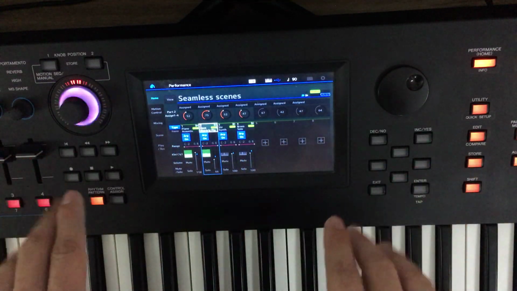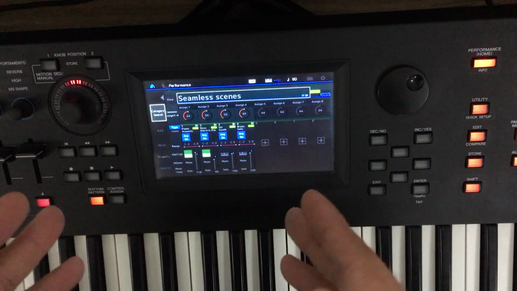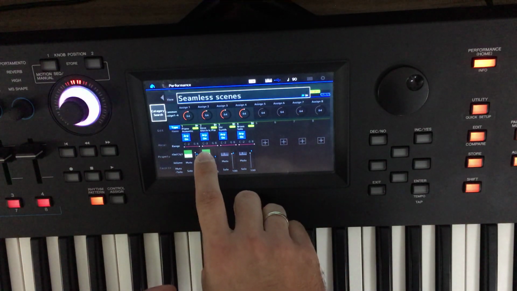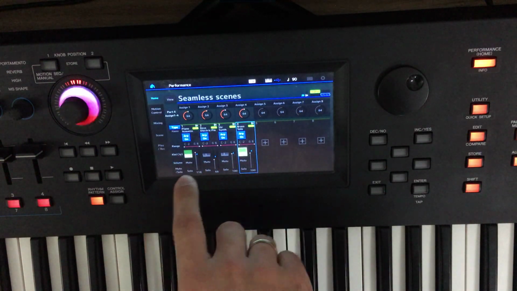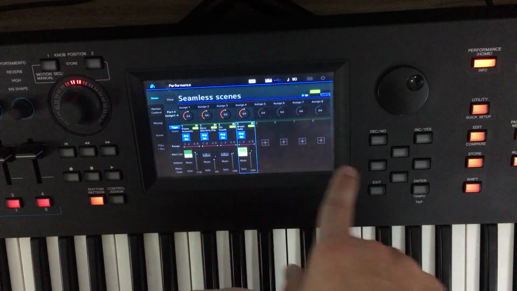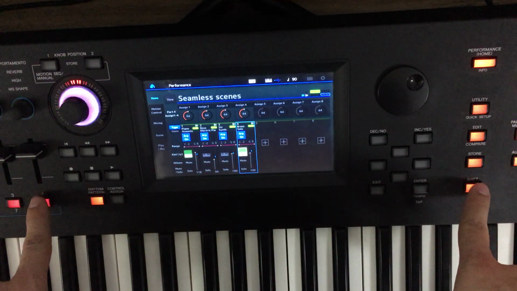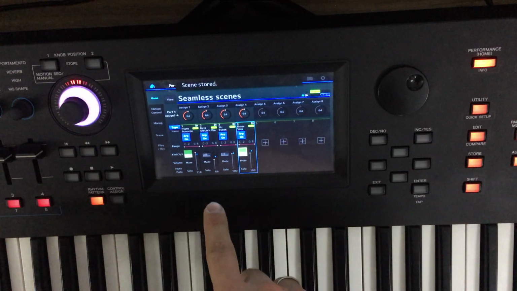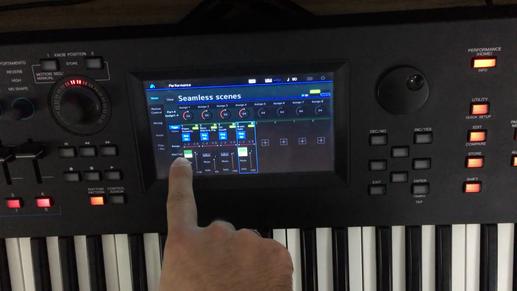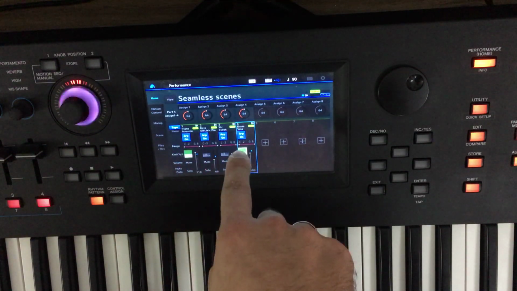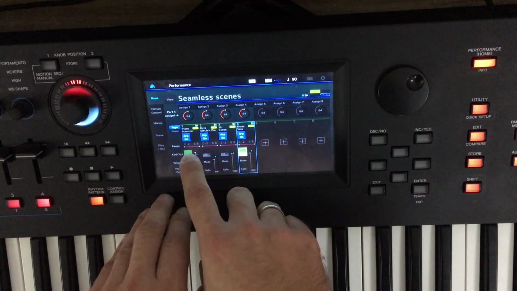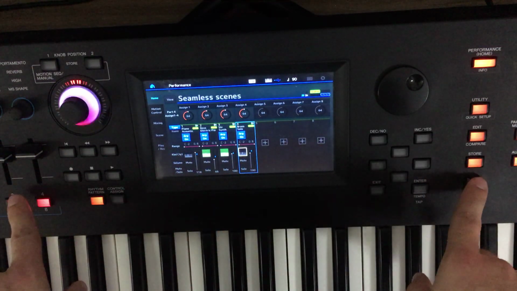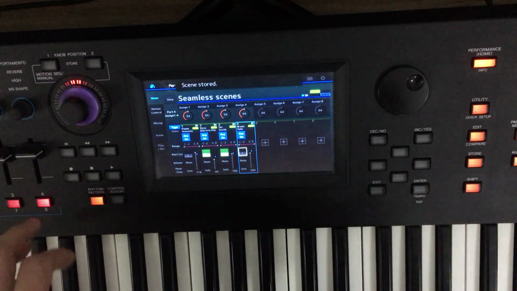Then, once you've done that, you return to home. Now we want to set up, let's say, scene 4. And for scene 4, we want to have part 1 and part 4 with keyboard control set to on. You press Shift and then you press 4. Now it says scene stored, so now when you press scene 4 again, you'll have those parts with keyboard control turned to on. Let's say that we want parts 2 and 3 on scene 3, same thing again.